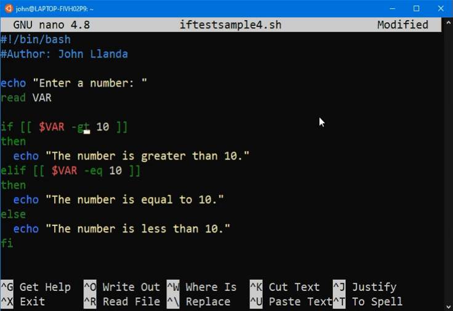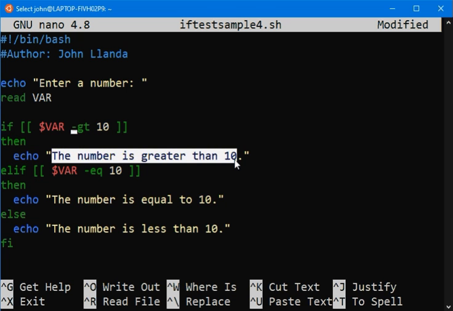If this condition is true, the command here, echo, will be executed. In this case, the number is greater than 10. So if this is true, this will be executed.